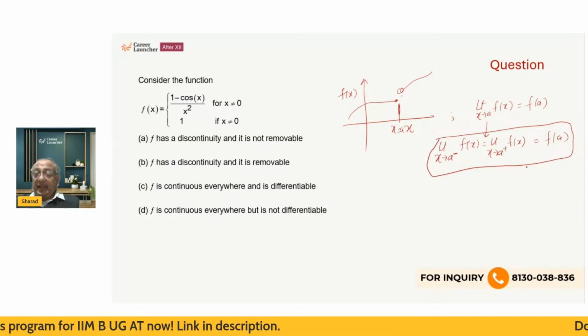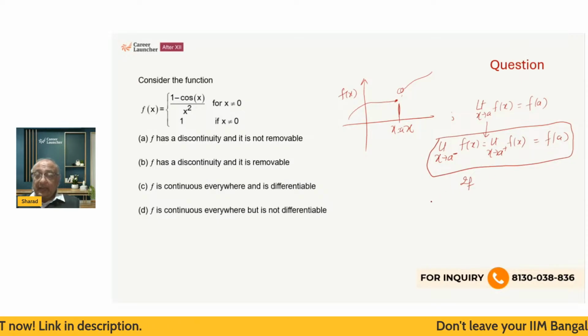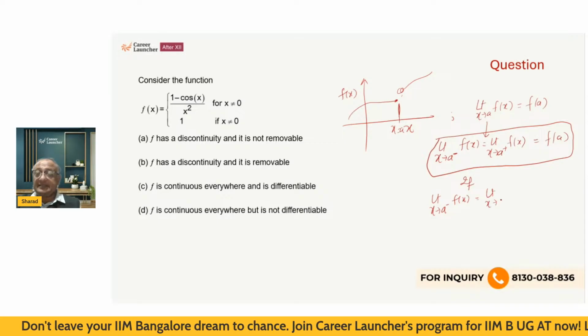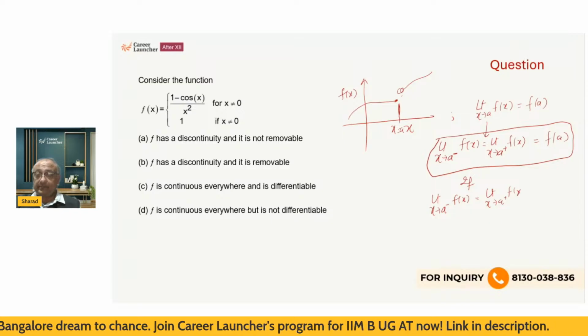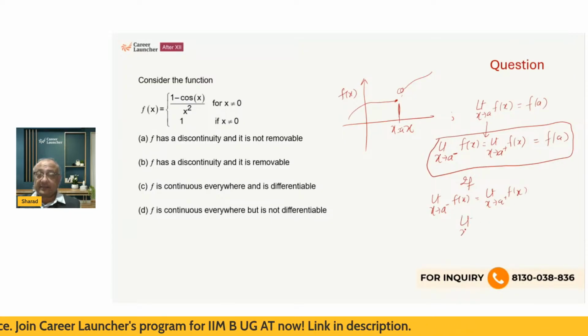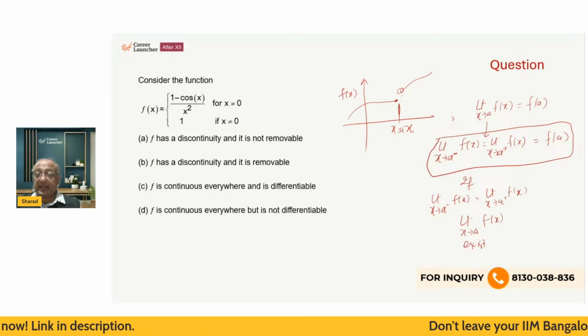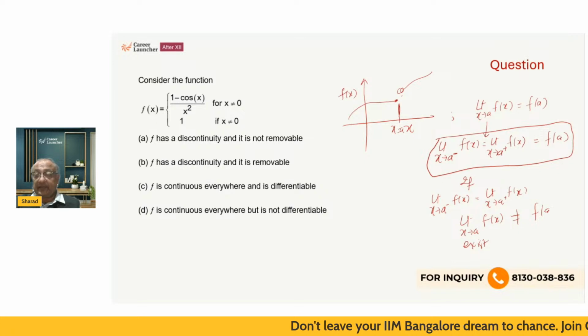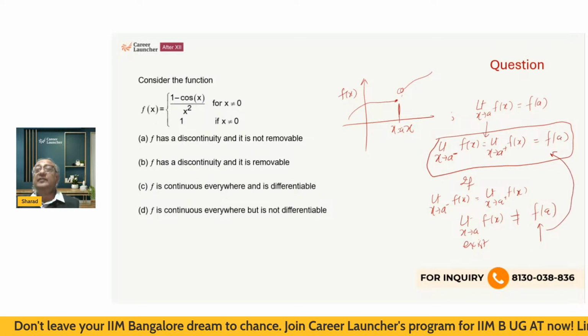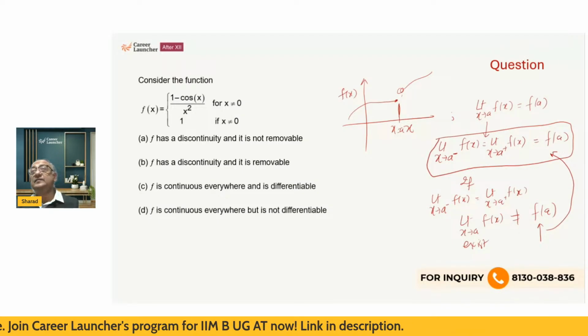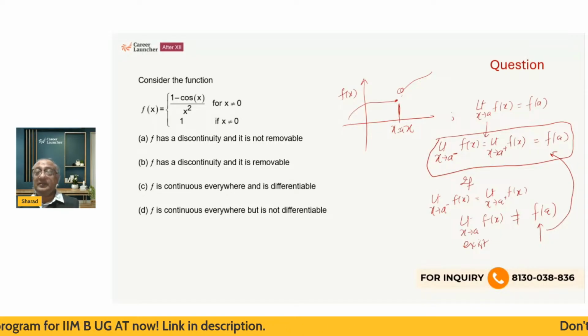Right? If left hand limit is equal to right hand limit, or for that matter, the limit exists, that limit x tends to a, f(x) exists. If it is existing and it is not equal to f(a), then we can redefine f(a), and it will be called a removable discontinuity. Otherwise, in all other cases, we will say it is a discontinuity of second type, it is not removable.